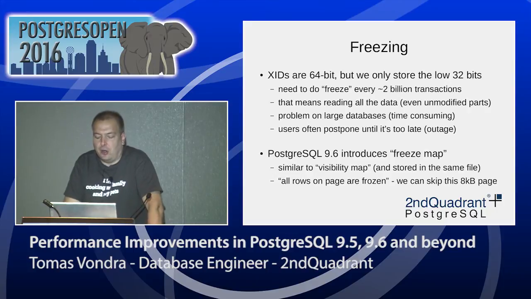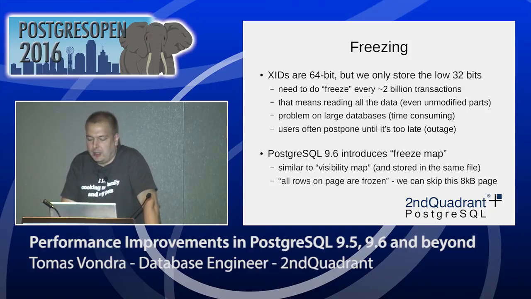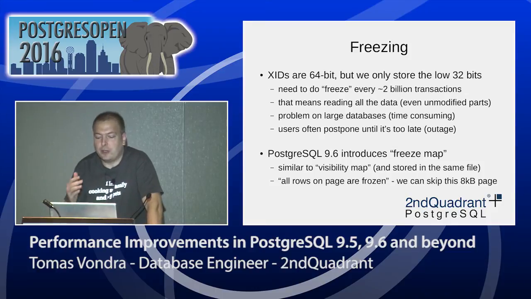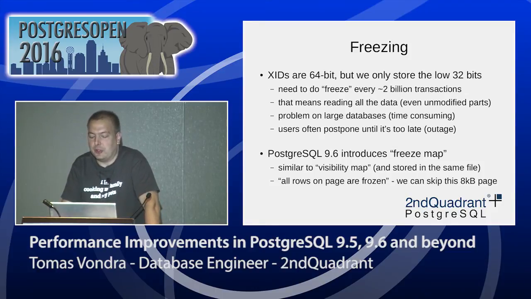This is the single most important change, I think, in 9.6 for DBAs, right? Because what tends to happen is that you are running a database in production, and one day the performance drops to like 10% of that, and soon after that, it actually shuts down automatically to prevent any data corruption. And that's usually how people learn about vacuum freeze, and then have to set up monitoring and so on. So the freeze map is an improvement of that.